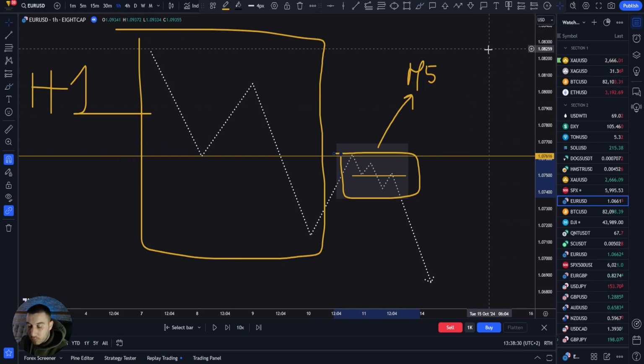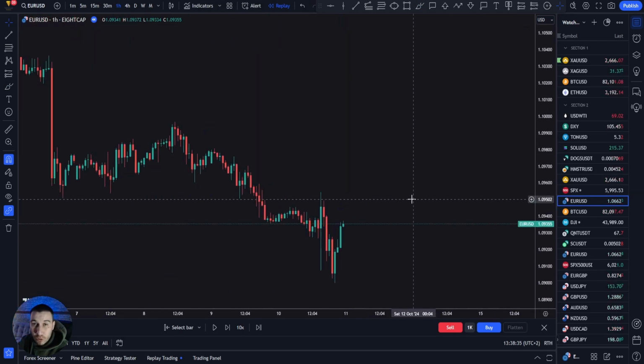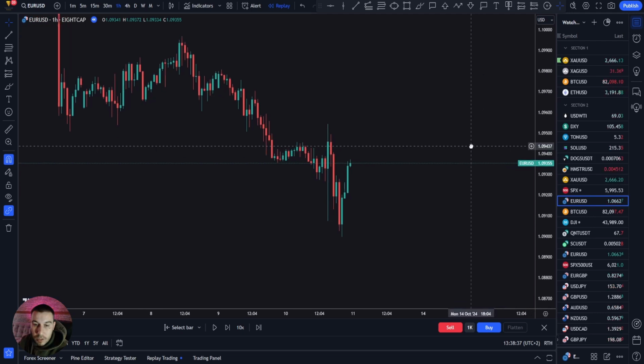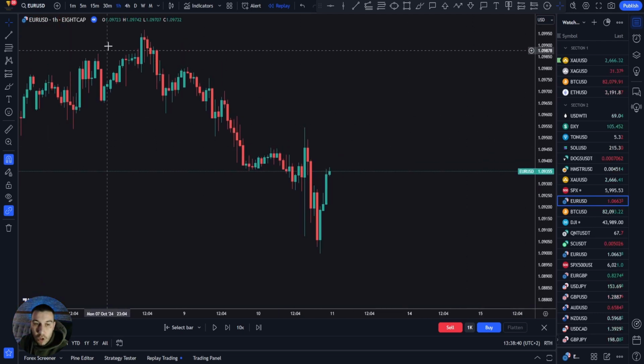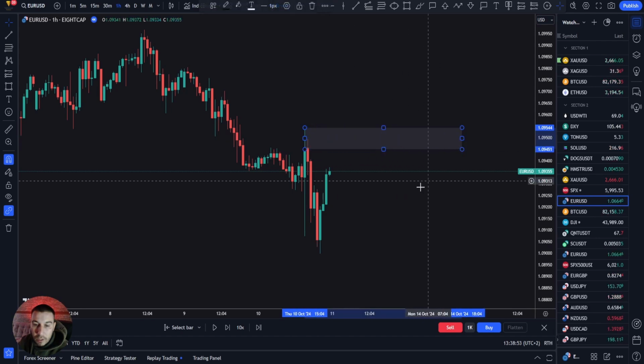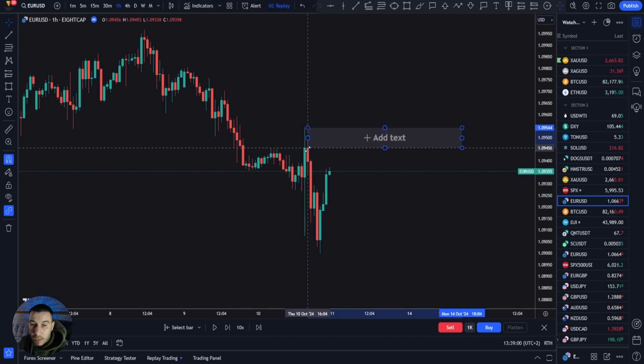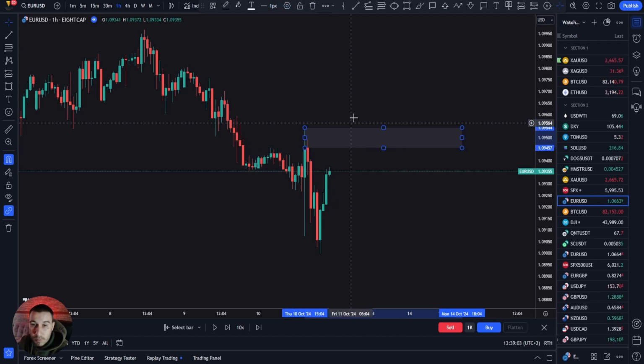All right, now let me just delete all that, and let's have a look at an actual example on the chart. It's probably going to be easier for you to understand. So we've got a downtrend right here, and this is the 1-hour time frame on EUR/USD. Now we've got the most recent high, so I'm going to place a zone right here. In order for this downtrend to continue, we want to see price trading below this most recent high. As long as it doesn't break and close above, then we're going to be looking for selling opportunities.